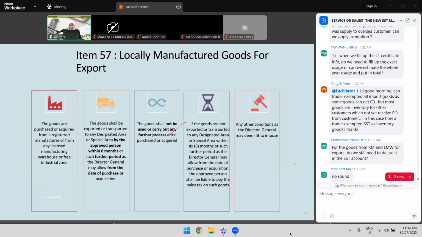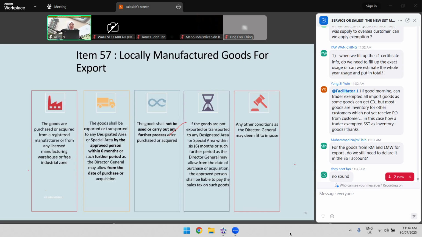On the condition that those goods that you purchase, you will export within 6 months from the date of your purchase. For example, you are applying for a certificate from January this year. You have 6 months until June. Then in May you make some purchases. So on calculating, the 6 month is from the date of your purchase in May.